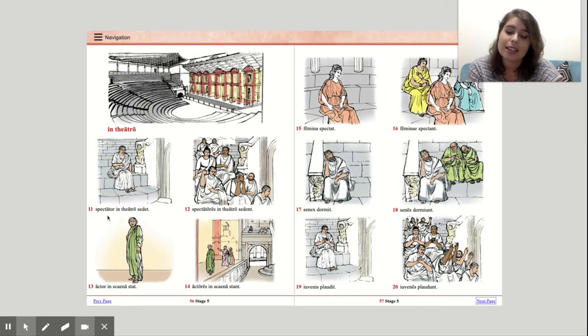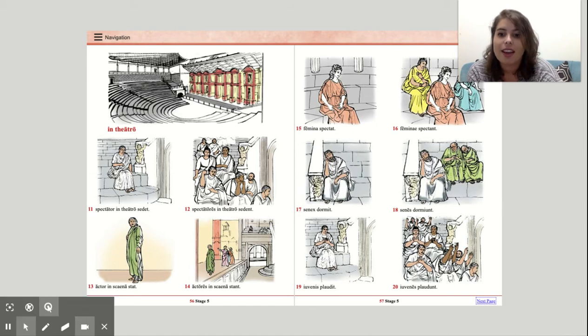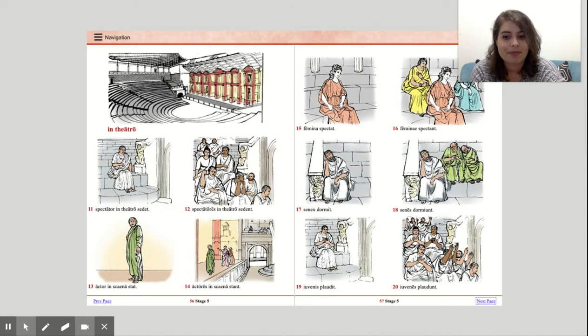You can also translate this as the spectator sits in the theater. Either one of those is correct. And that goes for all of the verbs in here. You can translate it as is verbing or just verbs, whatever the action is. So number 12, the spectators are sitting in the theater. The actor is standing on the stage.